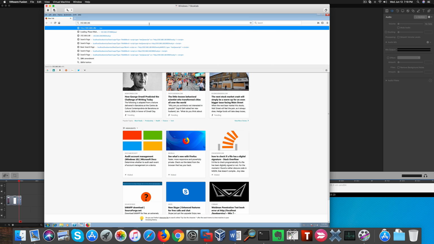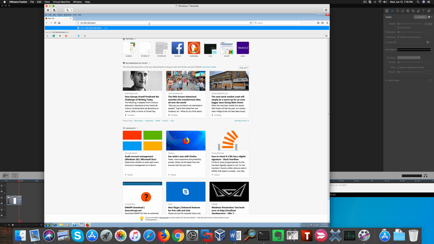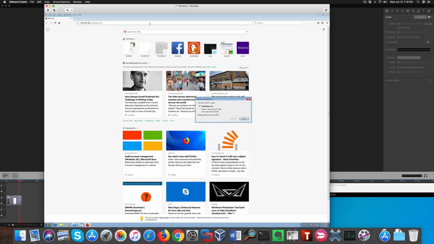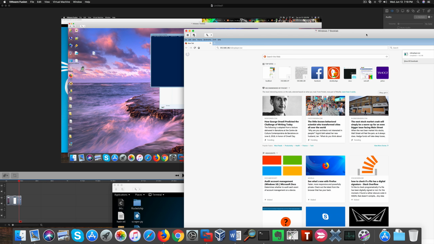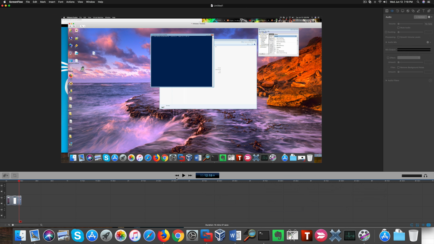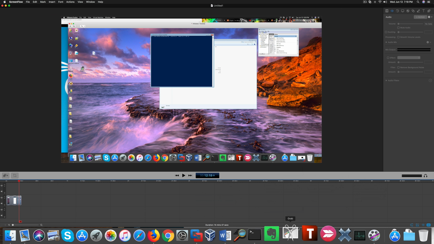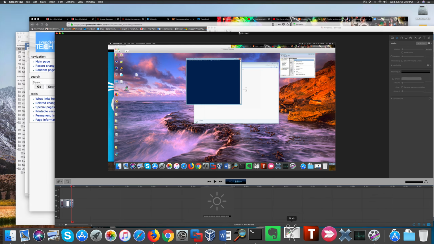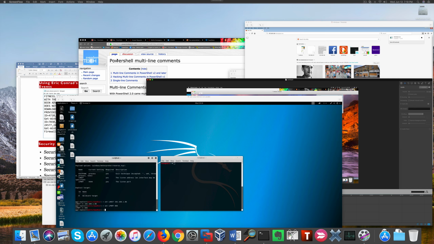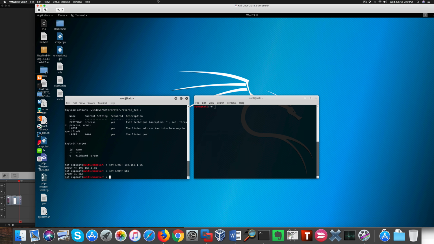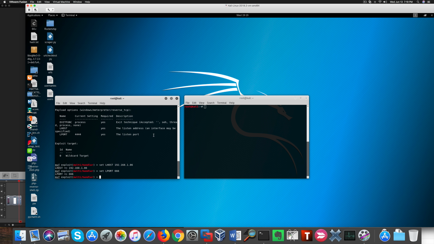Let's now first download the executable in order to launch the attack. Here we have it. On the other end, in our Kali machine, we need to launch the exploit command, because now we completed our configuration for the exploit. It's all good to go.